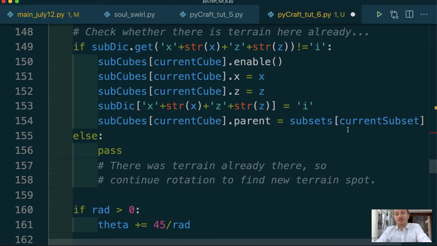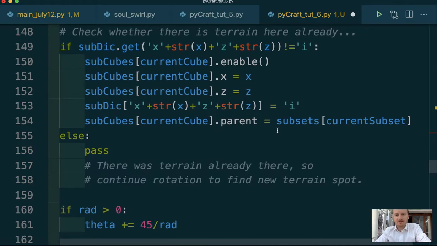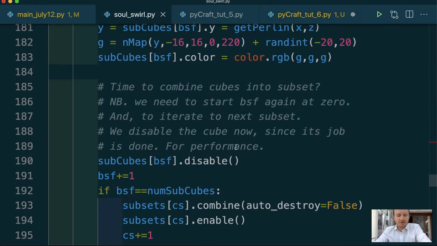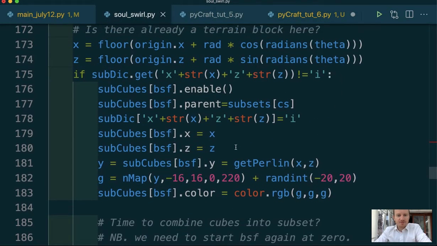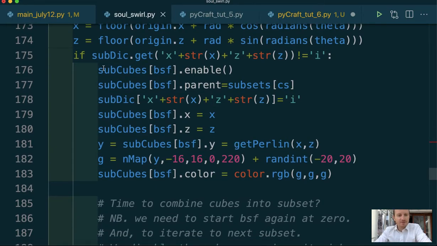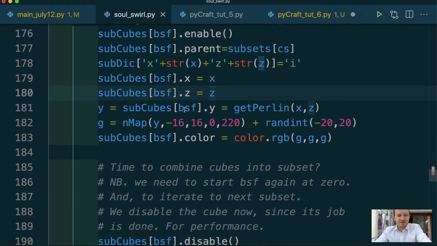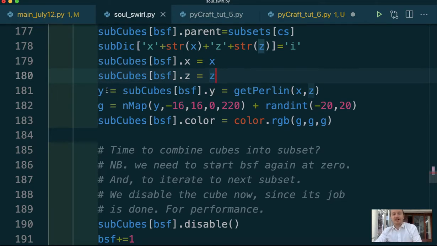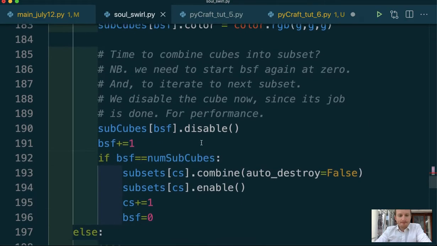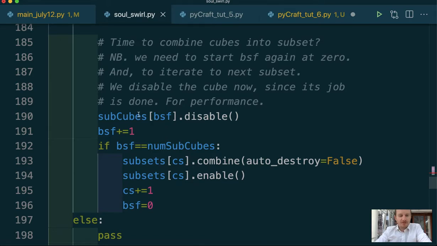So later on, if we've collected enough subcubes, then we need to combine the subsets. I guess we do that in here as well. Let's just borrow from my old code, my prepared code. So I enable the subcube, I parent it, we've recorded its position. Yep, we put it in the right position. We've got to find its correct height. We want to map it, the color. Oh, and then we can disable it afterwards.